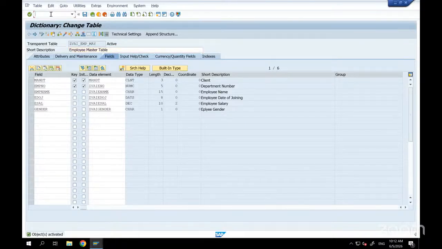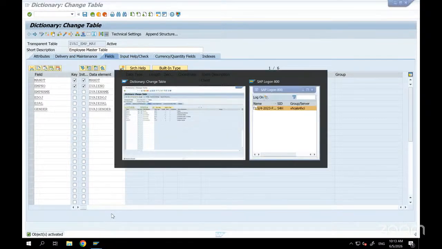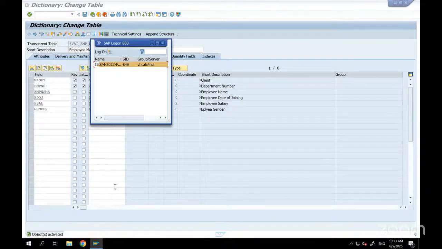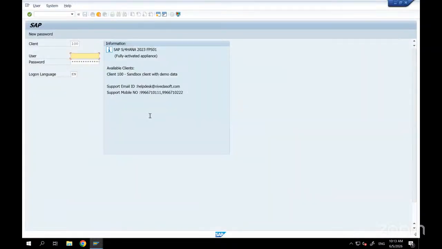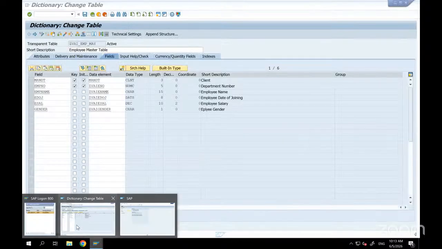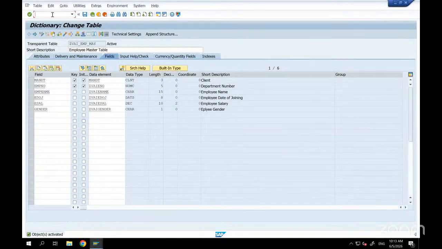Alt tab, maybe if you have already opened it. Not open, so open one more session. /o SM30. O means open. Not SN, SM30. Enter.